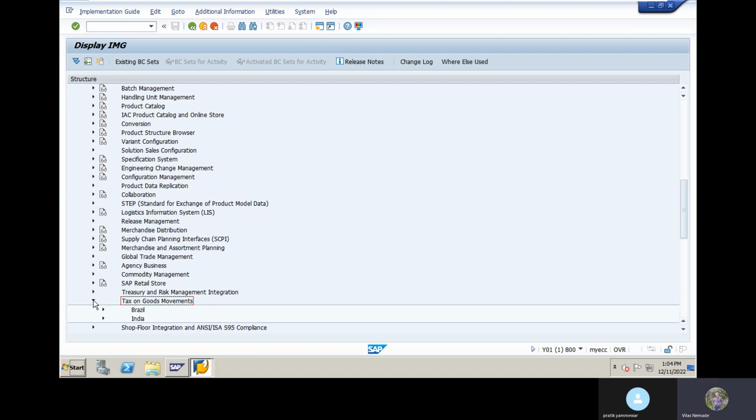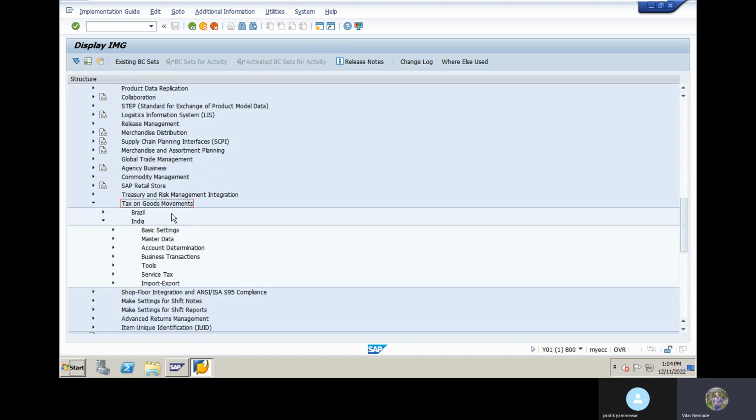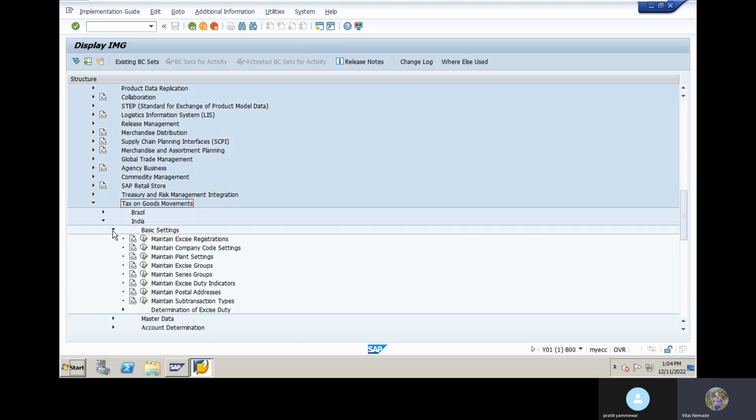Then India. Within India, we have the Basic Settings, and within Basic Settings you have the option Maintain Company Code Settings.